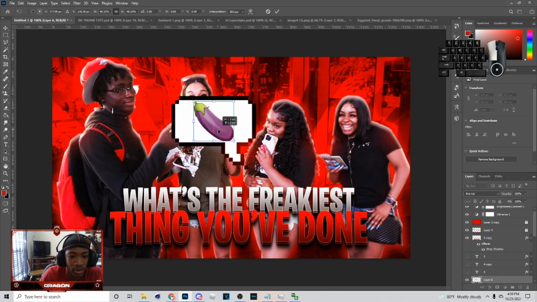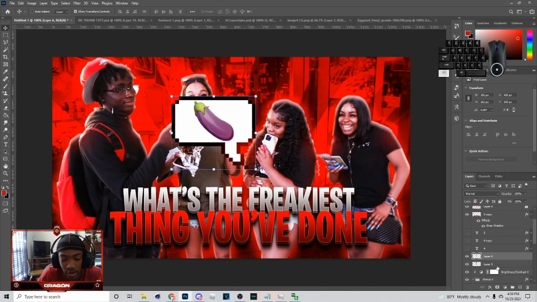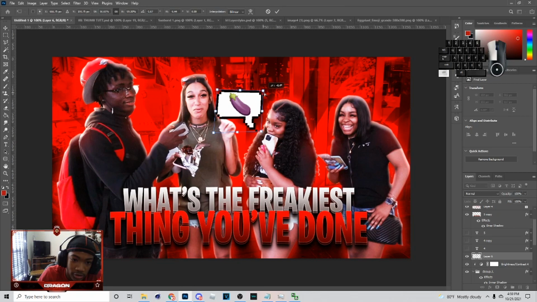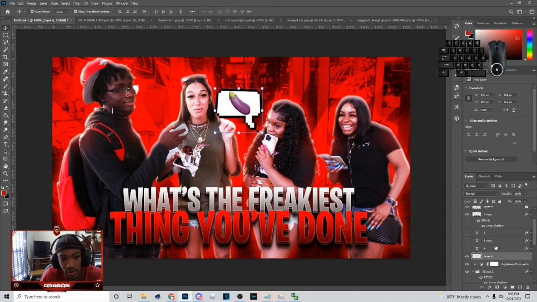Now, obviously, this emoji can mean a lot of things, but you just interpret it how you want to. I'm gonna just put it on here, hit Control E, lower the sides of the eggplant like this, and I'm holding control while doing this. Realistically, you can really put it however you want, but I'm gonna just probably have it like that.